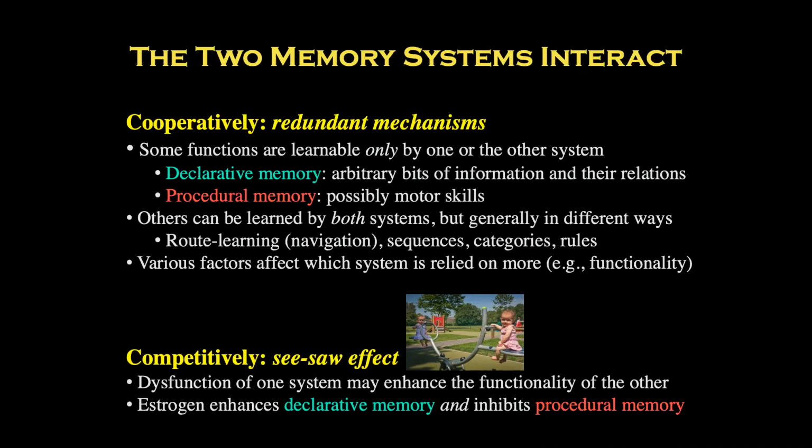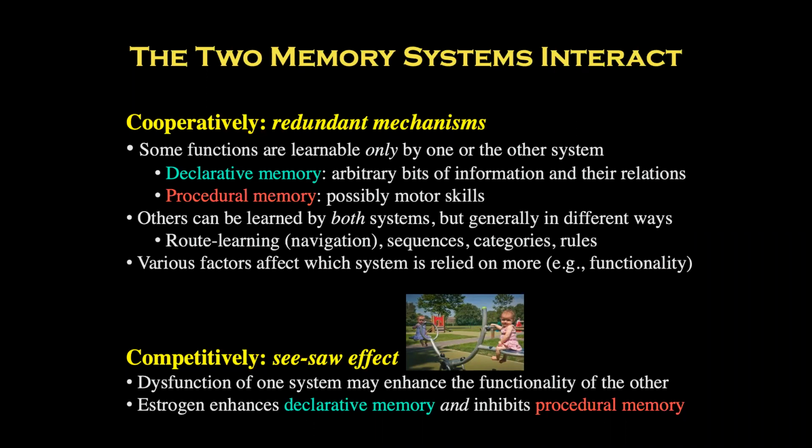I think I'm beginning to understand what's going on in the last year or so. I think what's going on is actually simply that if you, for example, have a dysfunction of this, you're not going to learn in it, and therefore you're not going to inhibit this, and therefore it actually seems to get better, and vice versa. Or estrogen, if you're really good at this because of estrogen, well, that's basically preventing learning, or at least the eventual dependence on this. So something like that seems to be going on.